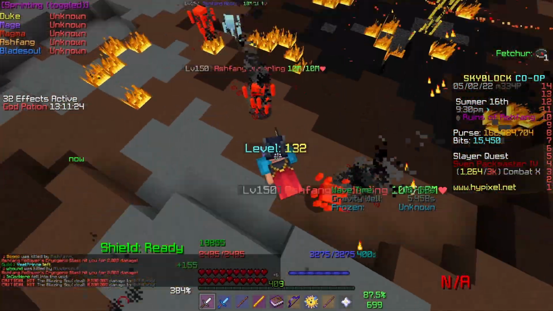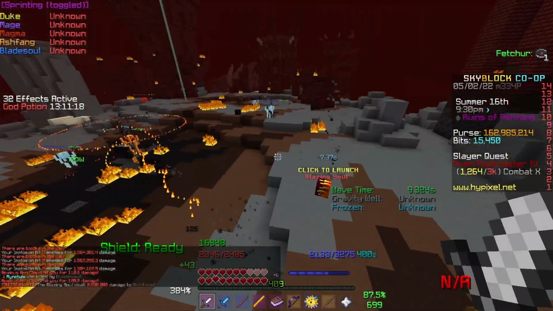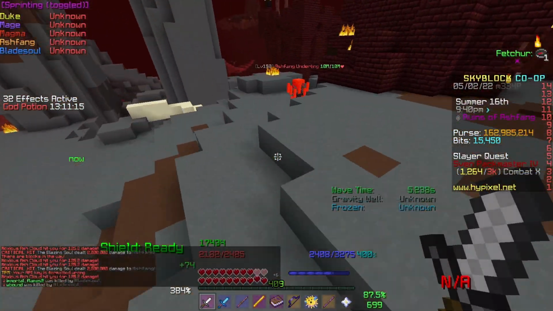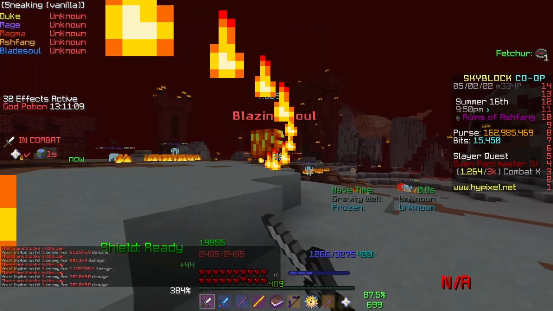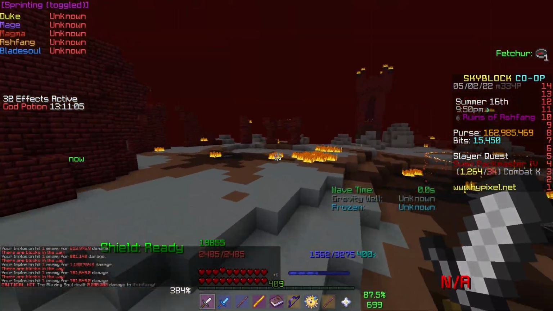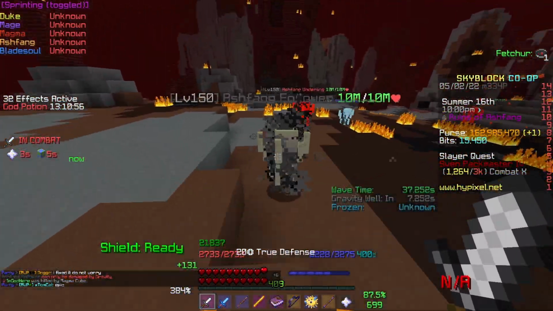Another important note is that you do actually have to aim the Blazing Souls at Ashfang instead of just hitting them, which I see quite a lot of people doing, and it's quite annoying. Another thing you have to watch out for is non-players coming into the area and just hitting one of your Blazing Souls in a random direction and then just absolutely dipping. Because yes, that does happen a lot.